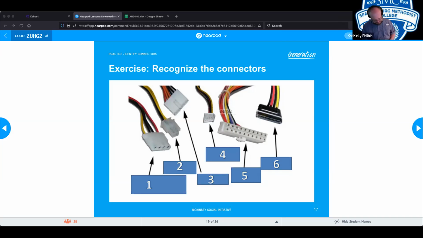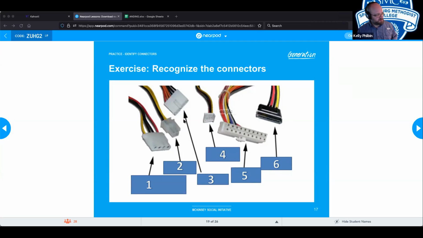Let's see here. Yedigishu, can you give us number 5, please? Is that the CPU power connection? It's not CPU. It's just this one right here.